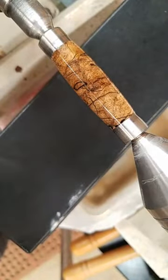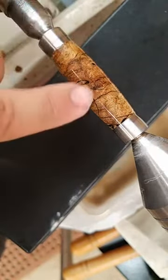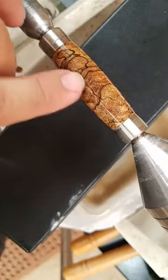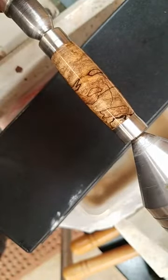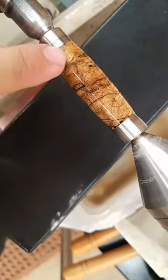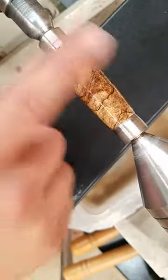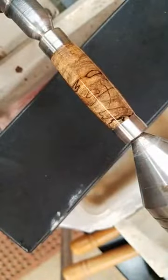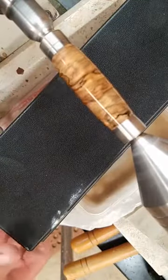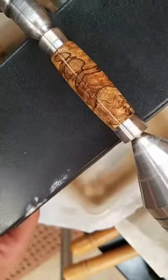Okay, so here's a little cracky cracky. There's a little crack right there. There's a crack right here. Let's see here. This was some of a crack. That was a little bit of crack. Amazon, buddy. I'll send you the link in a few minutes when I get off of here, man. But the cracks, if you're really staring at them and trying to decide, you can tell they're cracks, but they really just look like they go with the spalting. To me. So I wouldn't be too worried about it.